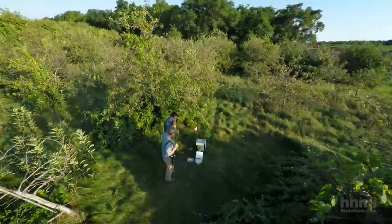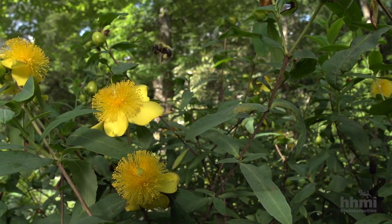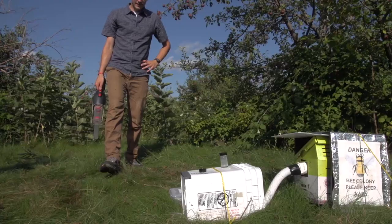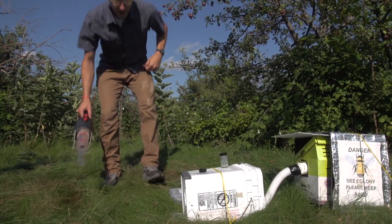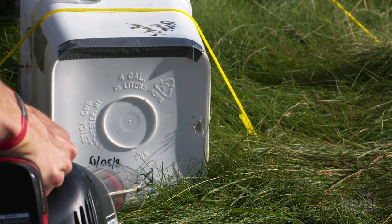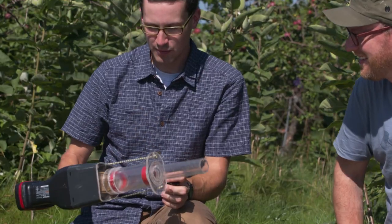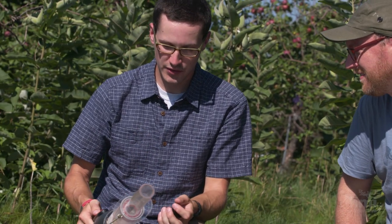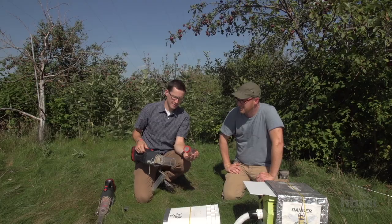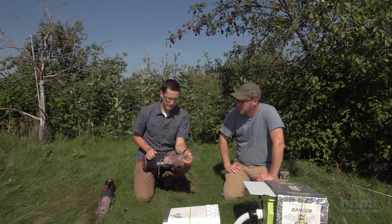Once Jeremy places his bumblebee colonies in a study area, he wants to track individual bees as they come and go from the nest. The first step is capturing and tagging some bees, and Jeremy's got some special tools to do it. We get to use these pretty fancy devices, which are our bee vacs — basically a modified dust buster with little tiny capsules inside that we can suck bees into as they're coming back into the nest. Then we quickly anesthetize them and tag them.